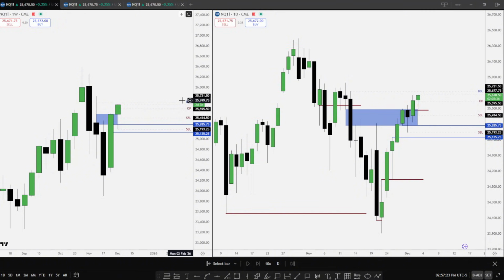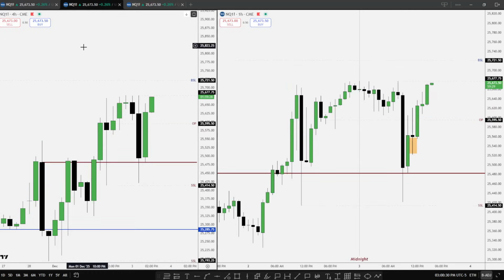So this is where you drop down into your session. All right, so I'm going to get rid of that inversion level because it's not needed. But we're going to study this drop down into this here. So on the 4 hour, you can see we hit that higher time frame daily level. And on the hourly, you can see this is the new day. So the new day literally opened, dropped down, and hit that level.